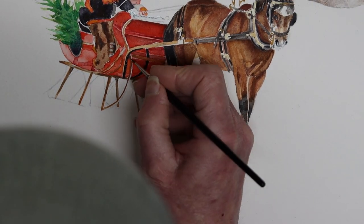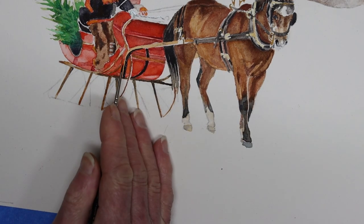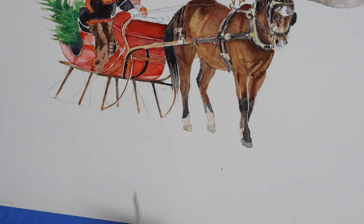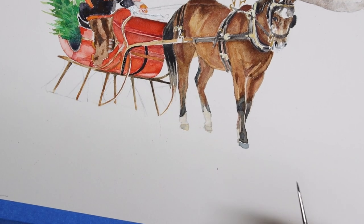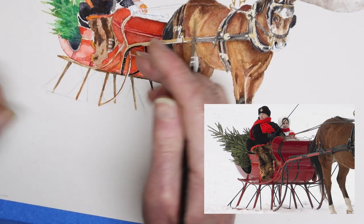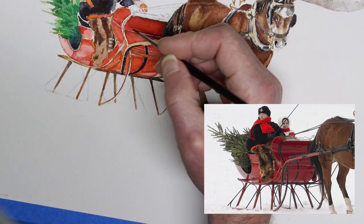Pretty good. Not quite as smooth as I'd like it to be, but given the scale, only so much you can do. I think that's better. At the risk of making a real mess of this, I'm going to try to paint the runner that's up above the shaft.